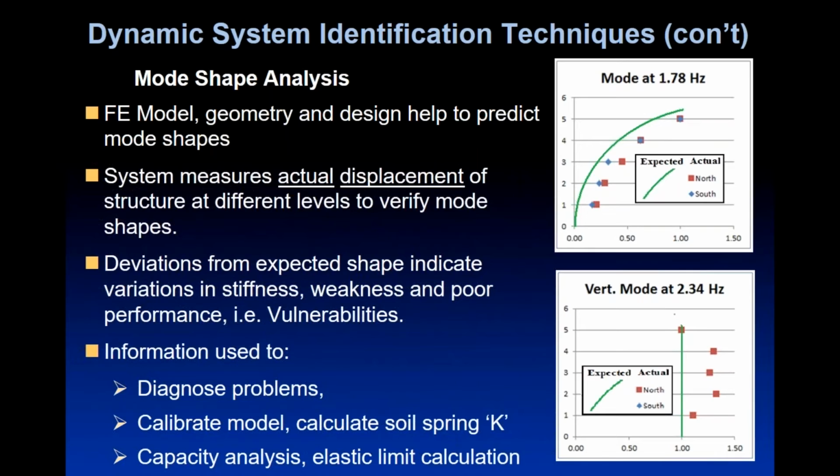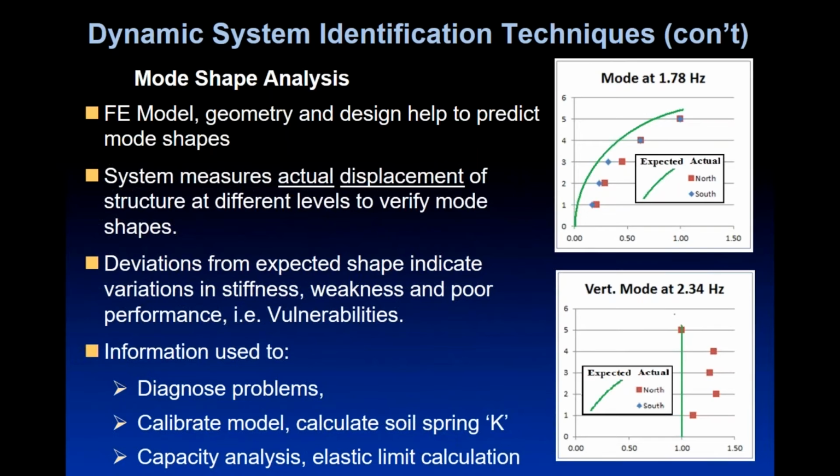Information coming from this particular building. This building is a school building in the Bronx in New York, and it's actually got a railway line going underneath it. In this particular case, the green line over on the right is the expected mode shape, but we've got columns suspending the building above the railway. So we've got a lot of motion at first floor level, and then the sort of response that we expect. Now, 1.78 hertz is a sway mode of the building. We've got differences at third floor level between the north and the south of the building. That's an indication that we might have a soil structure problem.